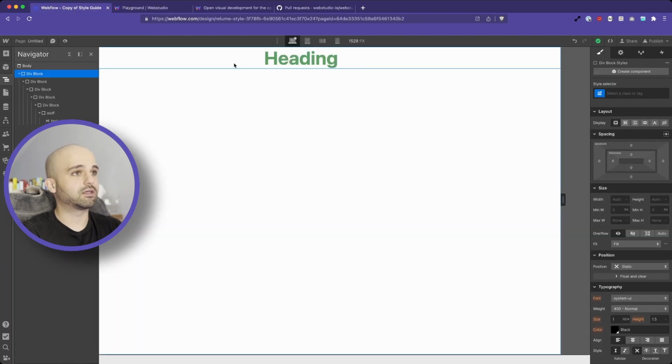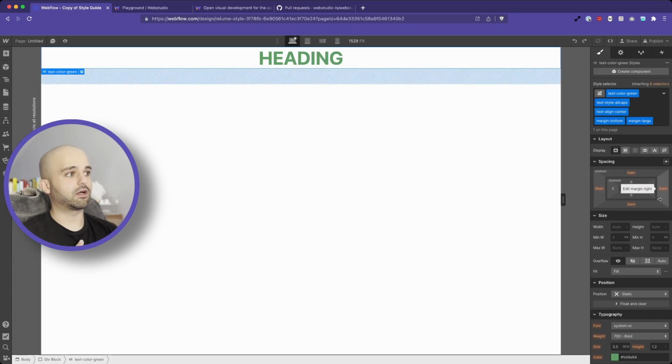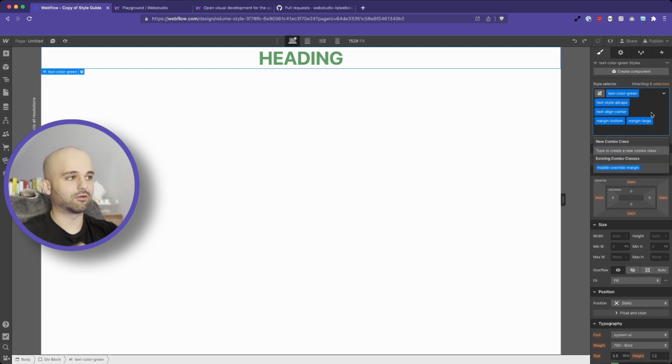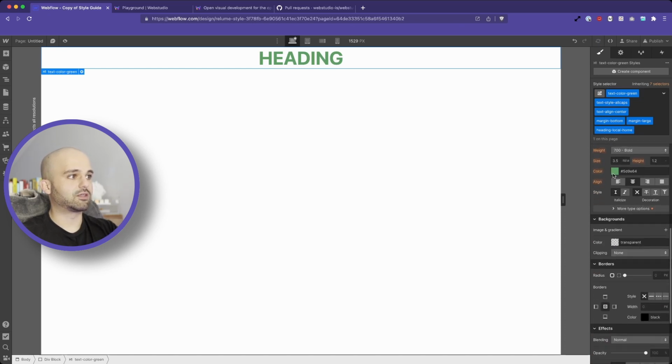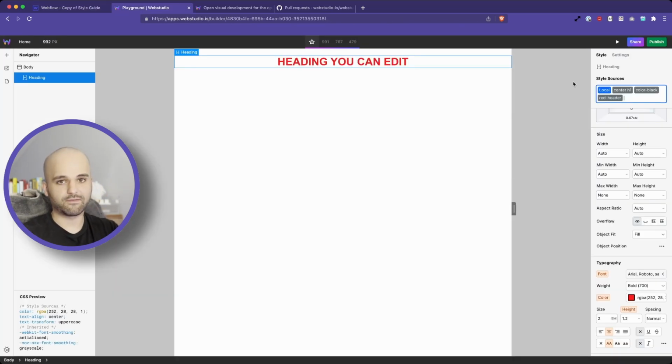I often get into these scenarios, if I just undo a lot of this, where I have all this stuff and for whatever reason, I just need to make one little change to this element. Well, then I kind of just create my own local class where I'll be like, okay, heading local, home or whatever. And now any changes I make to this guy are gonna be applied to this class. But in order to use this class, I have to use every single one above it because I can't use this class by itself. So it's kind of dumb and it's just a maintenance nightmare. So Web Studio fixes all of that.